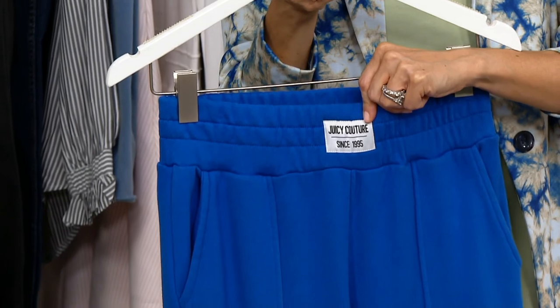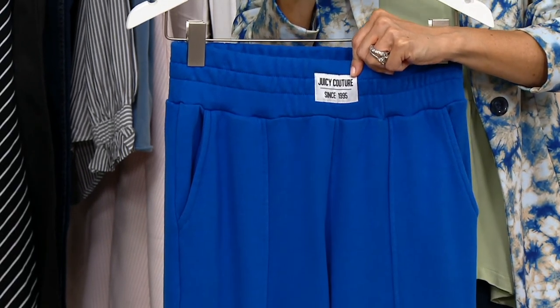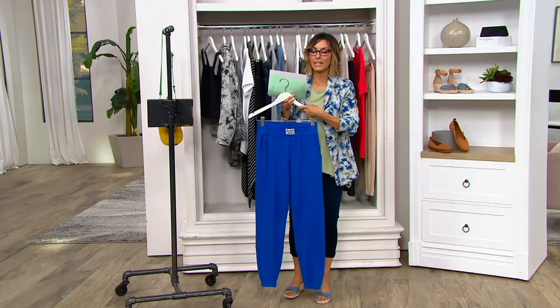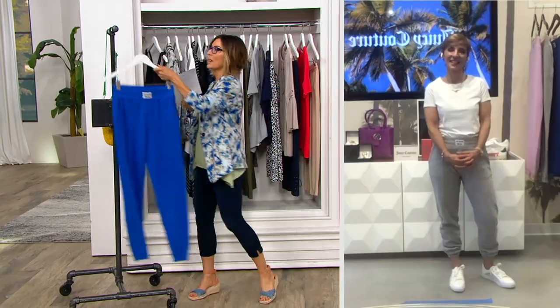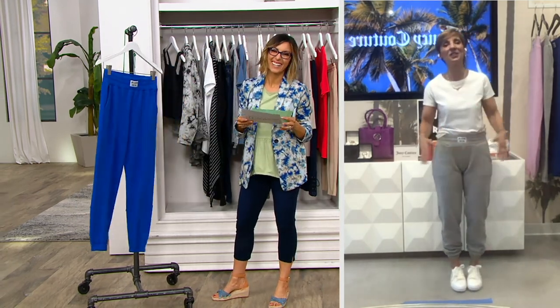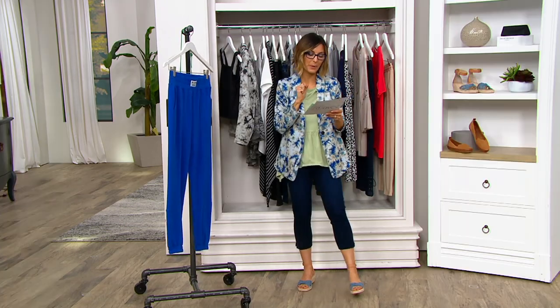And of course we've got that EasyPay to bring Juicy Couture home for $7.50. Call 839-5482. Natasha, thank you — it felt nice to be in your store, in quotes. My pleasure, thank you so much for having us. We love it — enjoy this incredible value from Juicy Couture. Happy weekends when they get here.